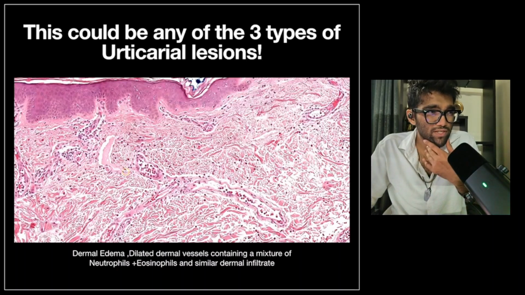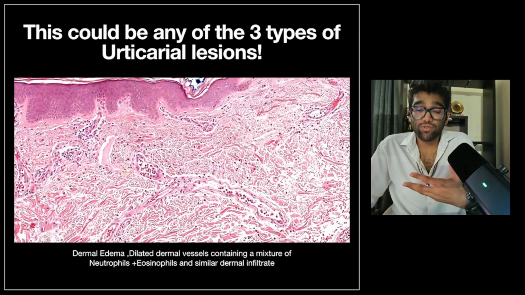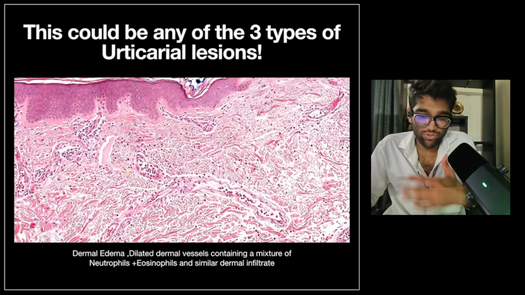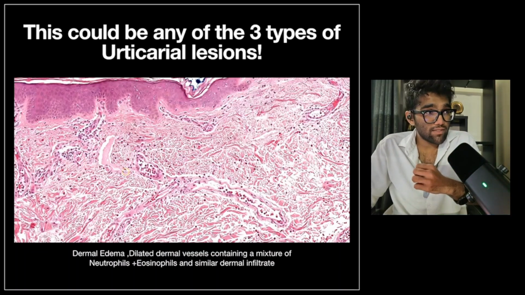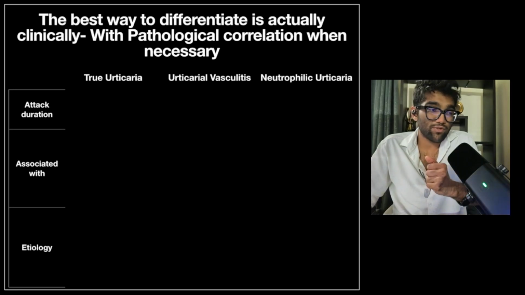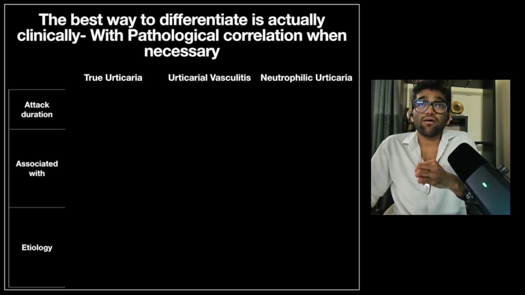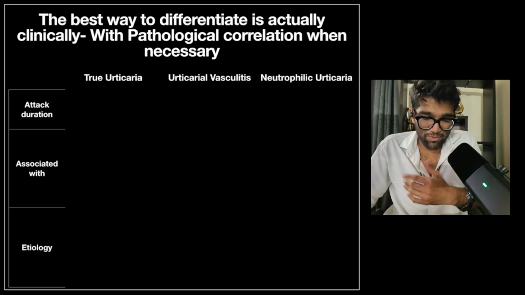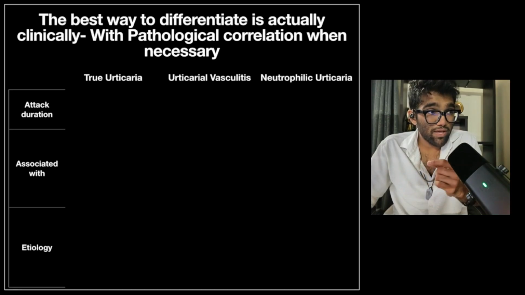Okay, probably with neutrophilic urticaria you would get more dense neutrophilic infiltrate, but that's again a probably. Okay, if patients have been given steroids, you might not get that. And similarly, with the atopic disorders, you might expect more of an eosinophilic infiltrate, but again, you can't be so sure about that. So these are the issues that arise, and therefore biopsy is not the best way to differentiate these disorders. I don't know how many times I've discussed this with people, but again, I reiterate, histopathology is only one aspect of the clinical assessment of the patient. It is not the final diagnosis.